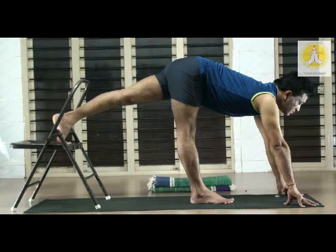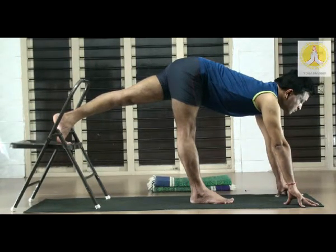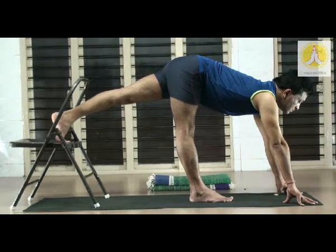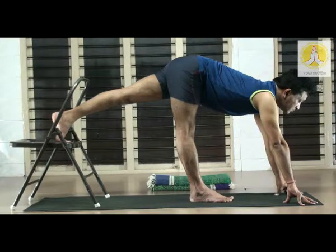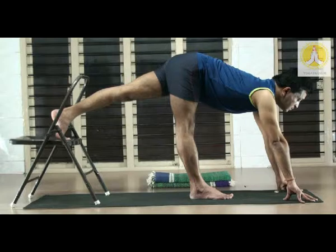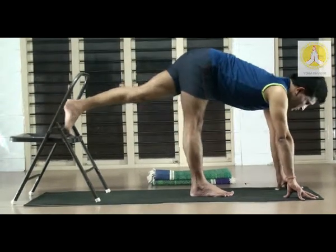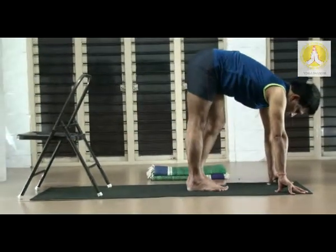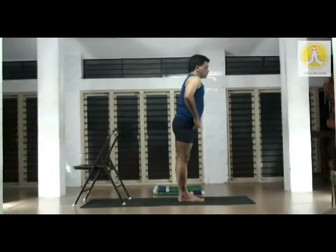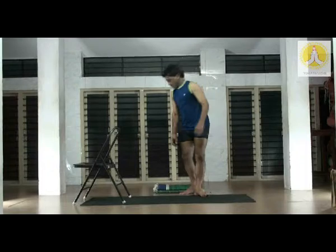So when you stretch the spine, you will see that the intensity of stretch in the hamstring further increases. So you have to stretch from the base of the pelvis. So that way you will also understand the link between various muscles. Bring your leg down, slowly get up, stand upright.